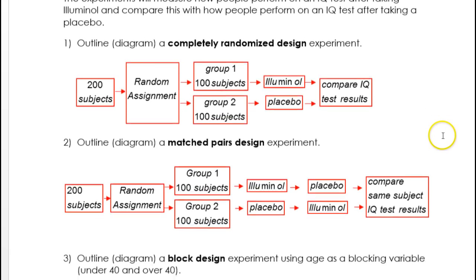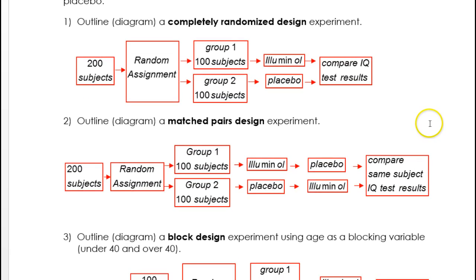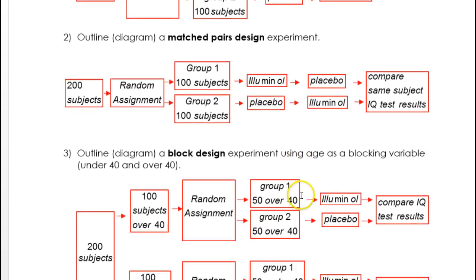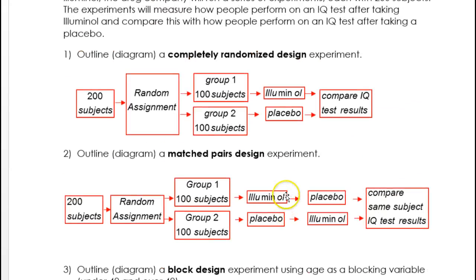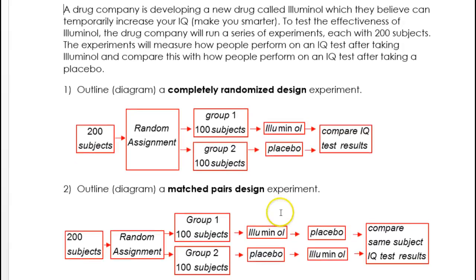So there are three designs that we have learned about. One is completely randomized. That's just your basic experiment, which the other two are sort of based off of. The next one is called matched pairs, and the third one is block design. So just taking a look at your completely randomized design, you start with the total number of subjects that you have, and then somehow they get divided up into groups, the number of groups based on how many treatments you have. But how do they get into those groups?